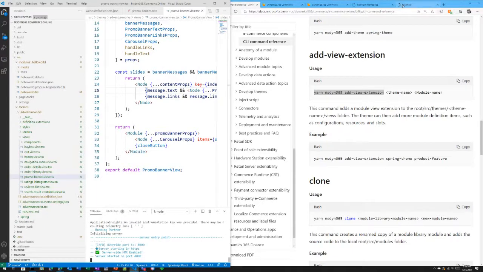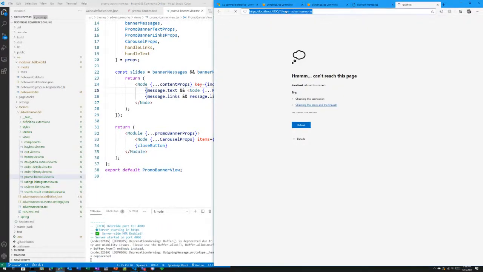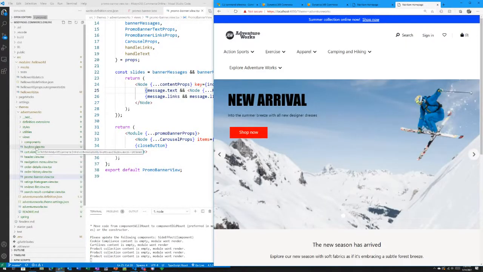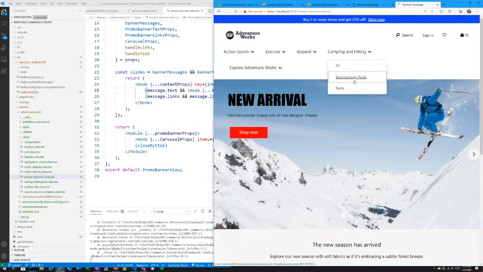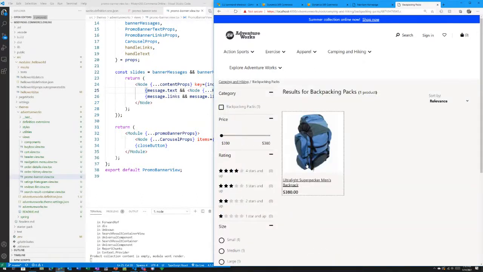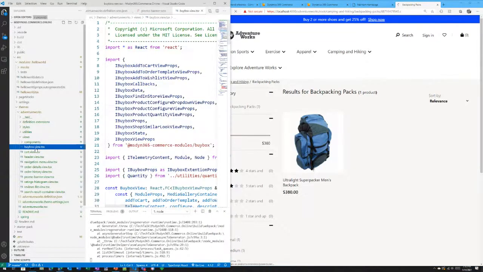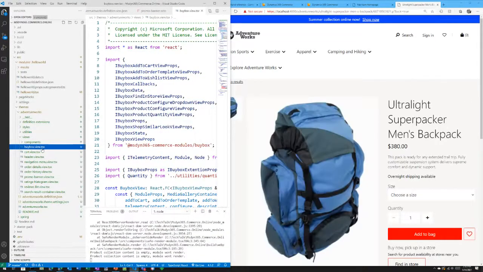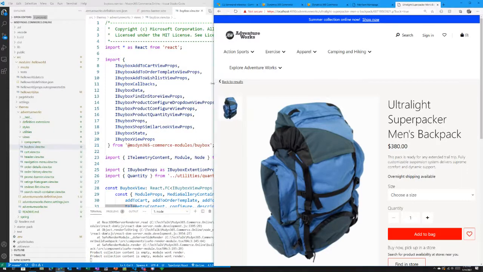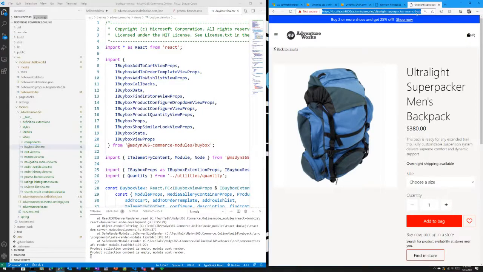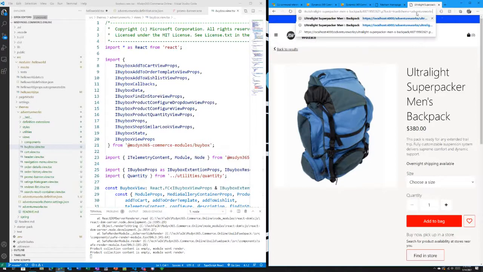In fact, it is done here. So let me go back to my website, and I'll show you how using these view extensions you can start making changes. I'm going to navigate to a product. I'm going to go to backpacks, and then select this product, and there is a buy box module. And notice right here I have a buybox.view.tsx file. I'm going to make the screen a little bit smaller, and now I need to tell it again to use my AdventureWorks theme, so theme equals AdventureWorks.